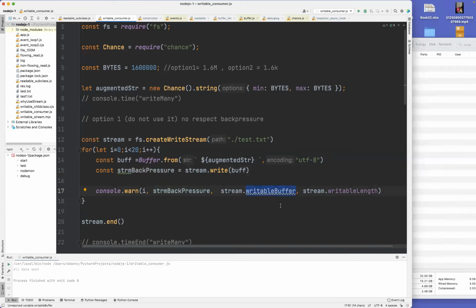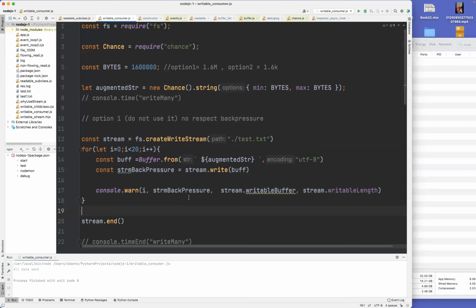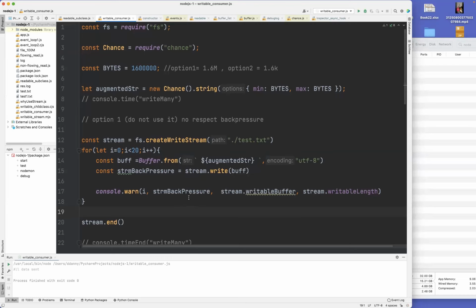This is an internal property, and I just want to give you a tip and a hint to observe what it's like while running. Also the writable length, stream.writableLength, is another public property of the writable stream. So let's run it.